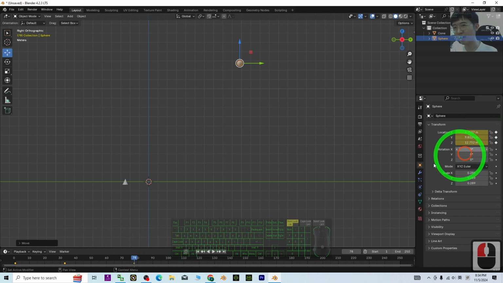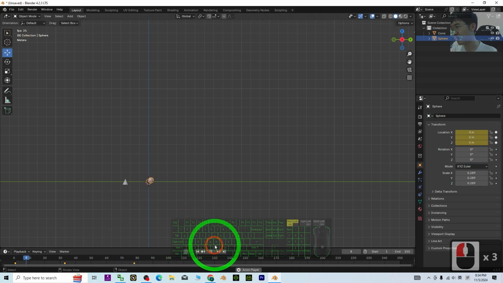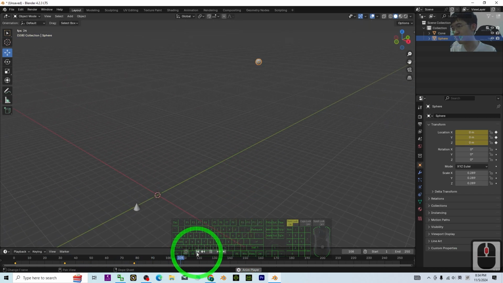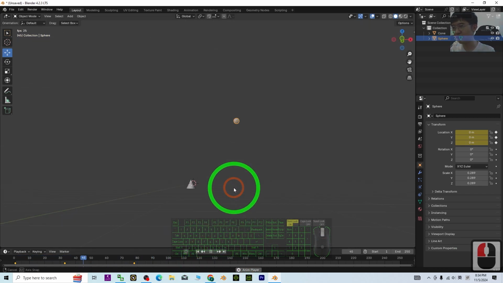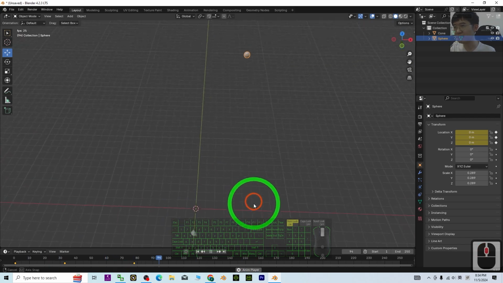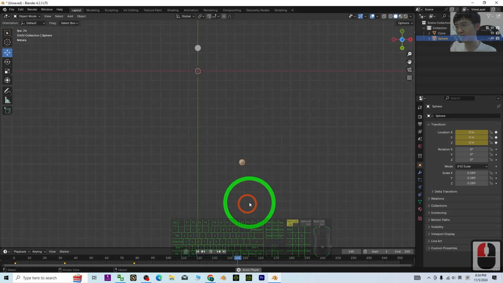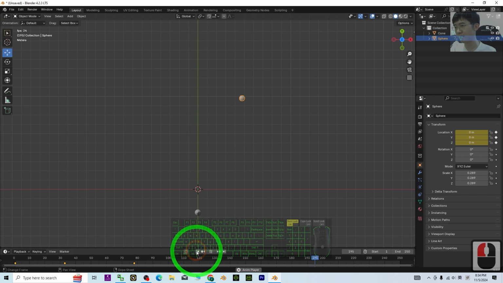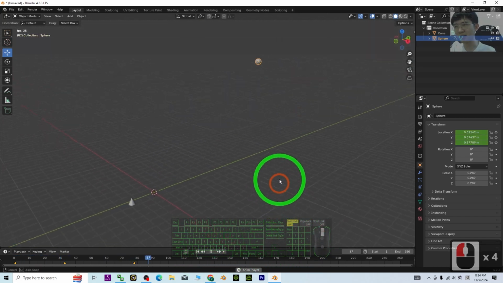So replay again. Right. So how about looking from here? And then if you look from the Z, right, now at least this is an animation.